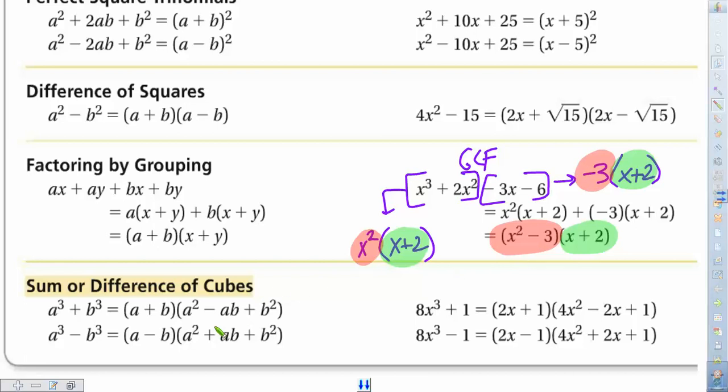The only one that's really new here is that sum and difference of cubes. A common question I did get from Accelerated Algebra 2 is, is there a need for both of these? Well, yeah. Do you see a difference if you run across, say, a sum of two cubes like 8x cubed plus 1 versus a difference of cubes? See how they get factored differently.